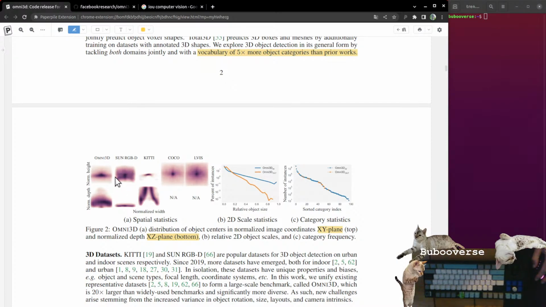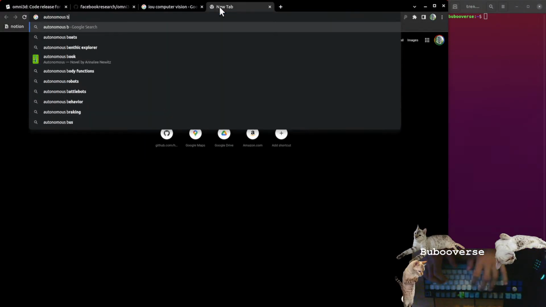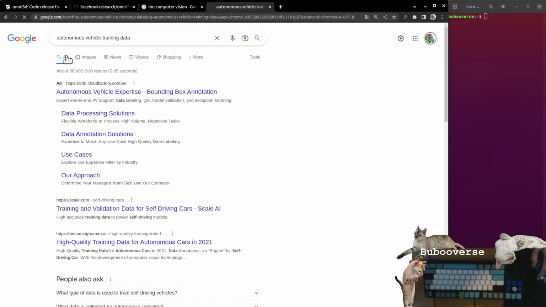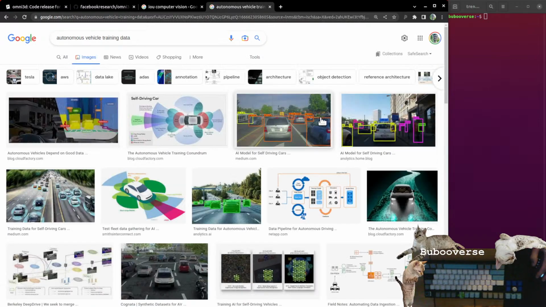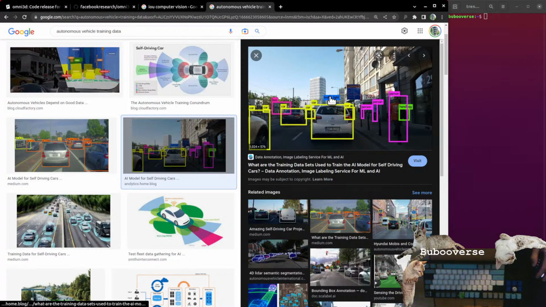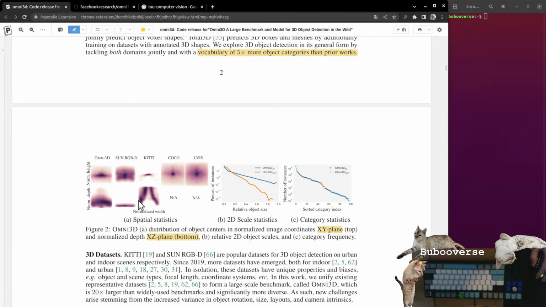in this image here, which is the XY plane, the plane of the camera, there's stuff all over. There's stuff at the top of the XY plane. There's stuff at the bottom. For something like KITTI, which is all from the point of view of a car, it's all ahead of you. There's nothing in this little cutout of the road in front of you. If you look at autonomous vehicle training data, all of it looks like this. You have this vanishing point in the distance where you're driving towards, and everything is big in the lower right and the lower left, and as it moves up towards the top of the image, it gets smaller, and then you barely have anything above the center line of the image because of the horizon, which is what you see here.